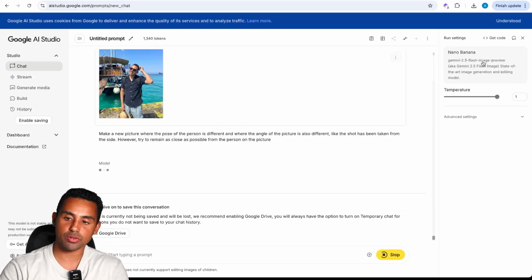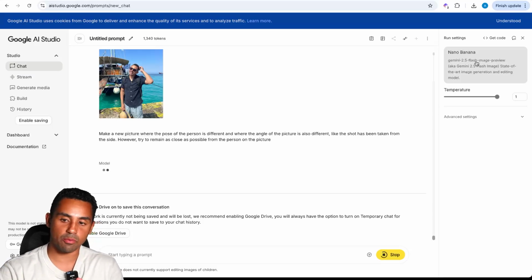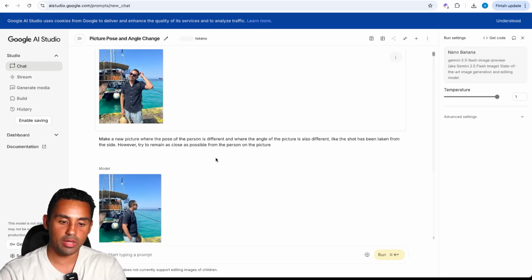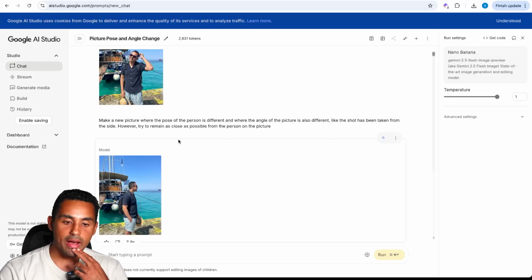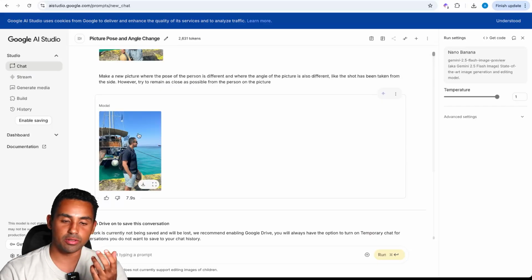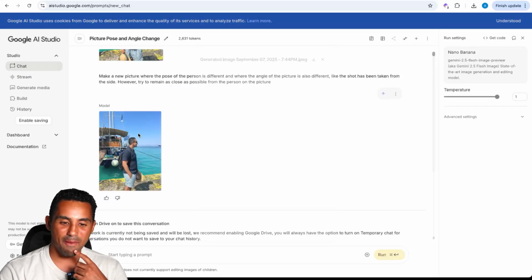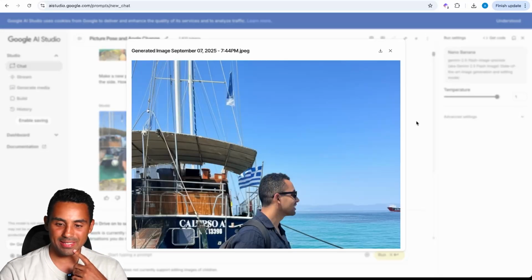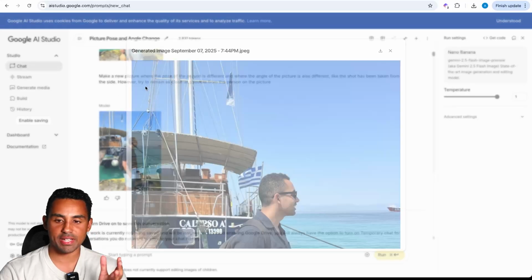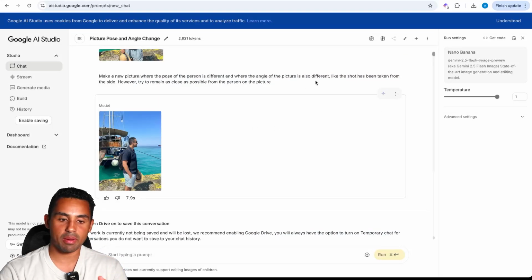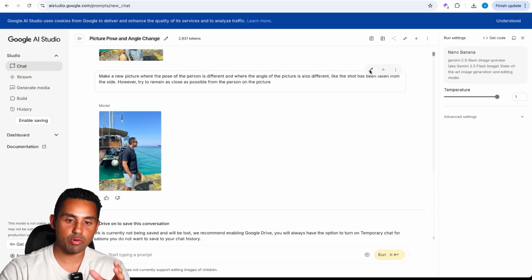And by the way, make sure you have Nano Banana installed on the top right. Usually it would be there by default. And here we go, guys. We have a whole new different picture. This one is very different, but still looks like me. I still like the head and everything. So this is just a test, right? Because you have your first picture, but maybe you want something that is different. And so from there, you can just recreate your prompt.